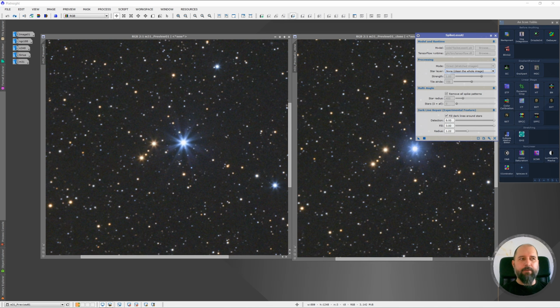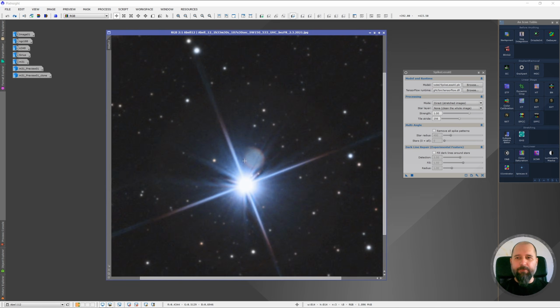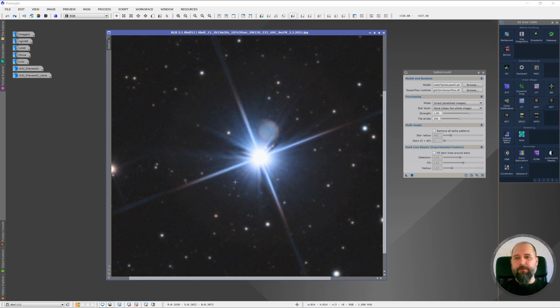And that's it. And for the last image we have this Abell or Abell 12. This is an image from my friend Tome. Shout out to my friend Tome from the river. And this has some very nice black lines and halo and the spike and also Abell. Here it is. So how can we fix this?